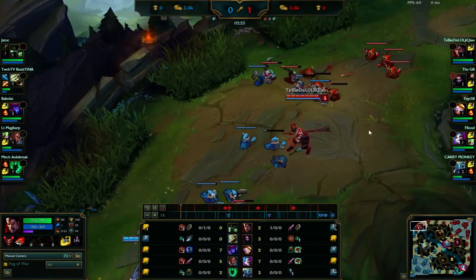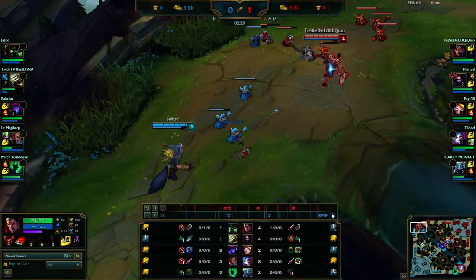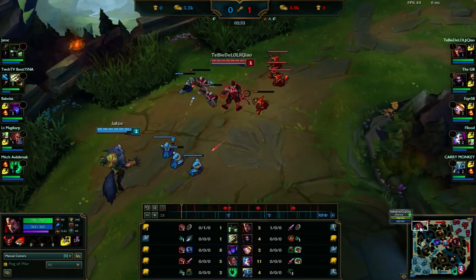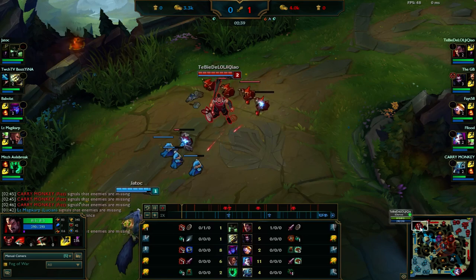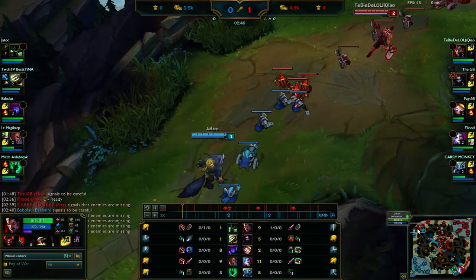Yeah. But so I'm just like, I can't do anything here. Yeah, go for CS, sort of. Oh boy. You went shield just because I always go shield against Darius. You can't go anything else. There's no way. Okay. You just lose.